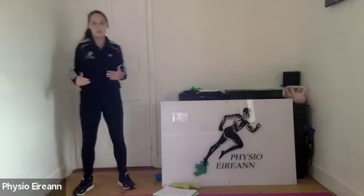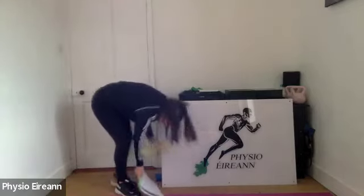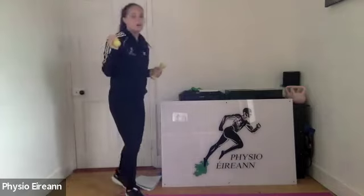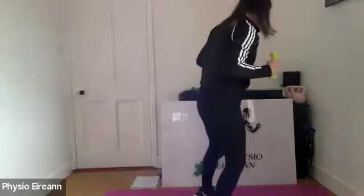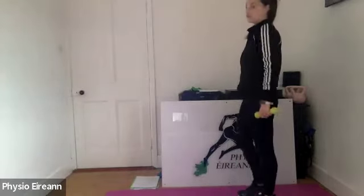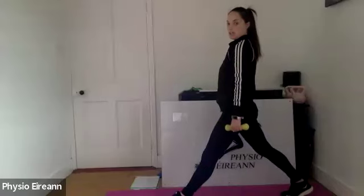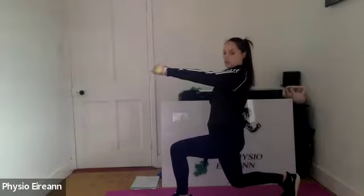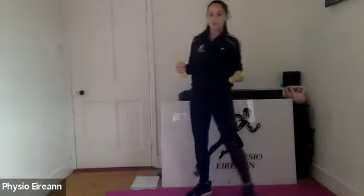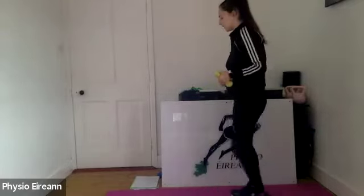Okay, we're going to give those calves a little bit of a break. If you're using the weights, if you're going to get in the hands, we're going to lunge and raise those arms, all right? So, arms are going to side. It's going to look something like this. Your left foot forward, your right foot back, your back heel up off the floor. As you lunge down, you're going to raise those arms up and pressure up. Okay, we have eight to do on each side, and then we'll come back down on our mat and get started on the calves again.